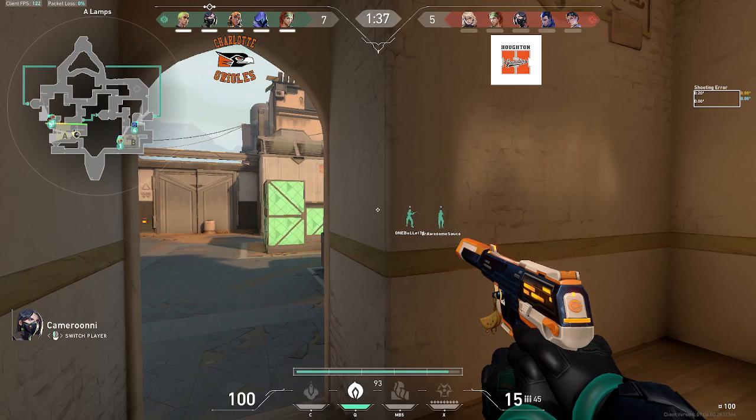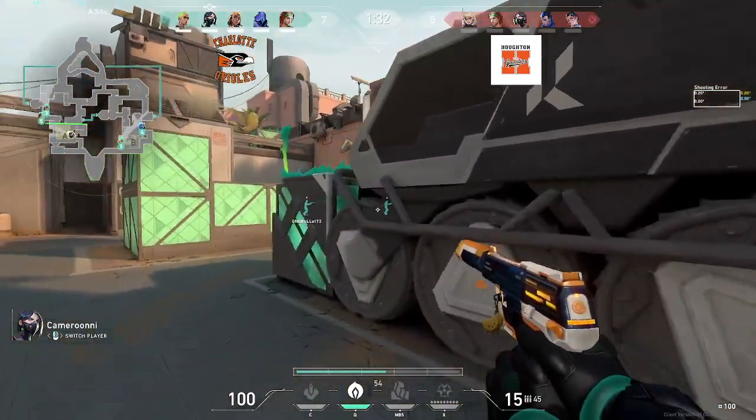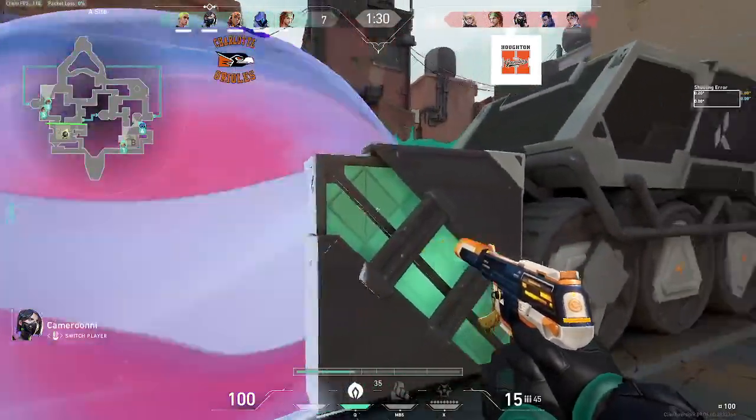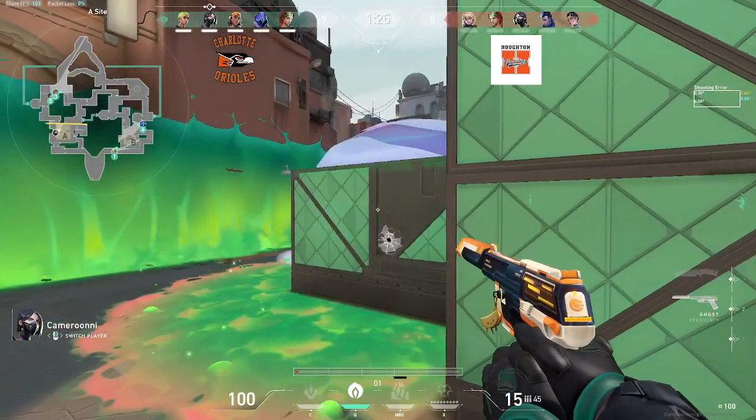Toxins going up. It looks a little easier for defense, in the way of this is a little more defense side of the map. Cameron's going to do his very best to stay alive here. Toxin screen down.